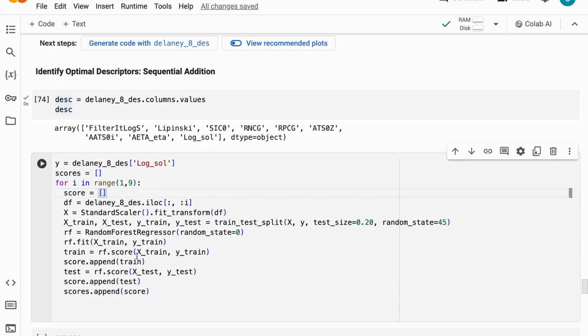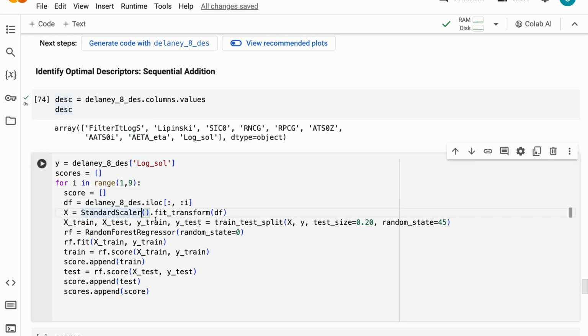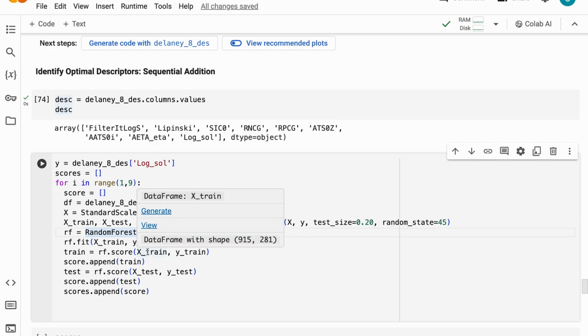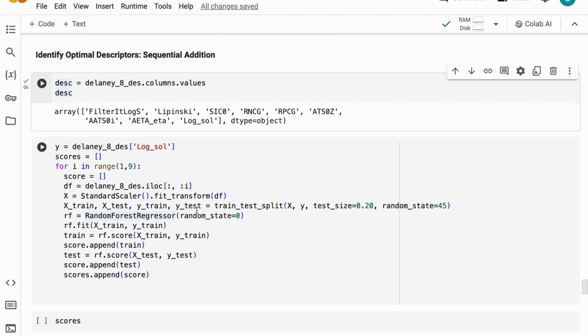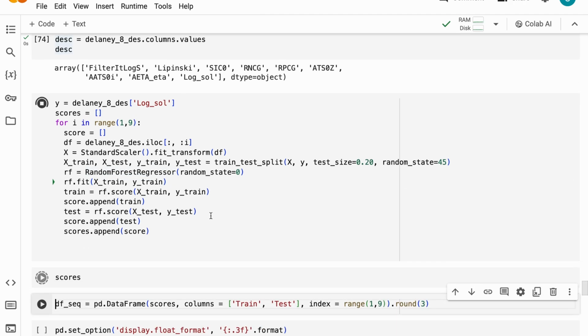In the first loop it will just grab this FilterItLogS descriptor, scale it, train test split it, and then fit it into our random forest regressor model, and then we are going to see our train and test results just on this FilterItLogS. In the second loop it will grab both of these descriptors. In the third iteration it will grab these 3. In the fourth iteration it will grab these 4, and so on. So we'll have 8 iterations. Let me just run this code, and I will show you the final scores here.